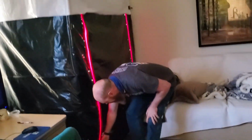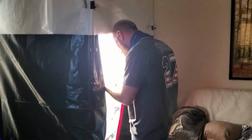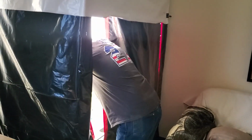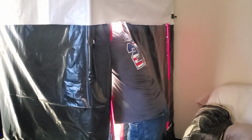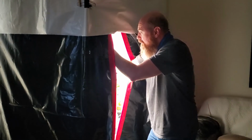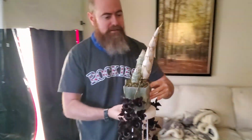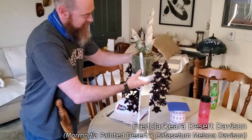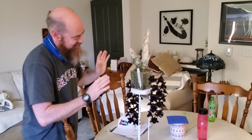I'm going to get it out of the tent now, and I'm really feeling hopeful for this guy. Just taking it all out as one big thing. How we're going to get this in the car is going to be very interesting. All right, here it is. So we're going to leave him just right like this. Hopefully it's not going to fall over. And we'll go down to the car and get this guy loaded up and head out.